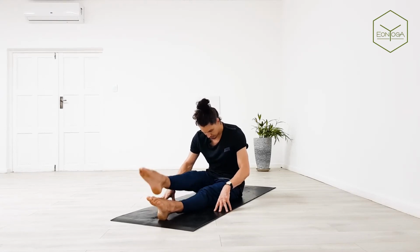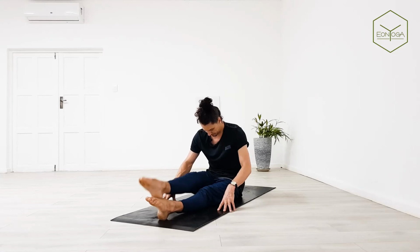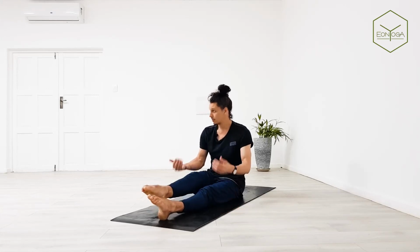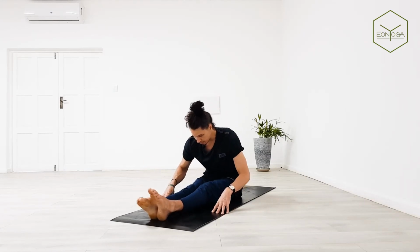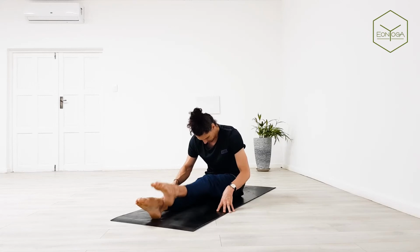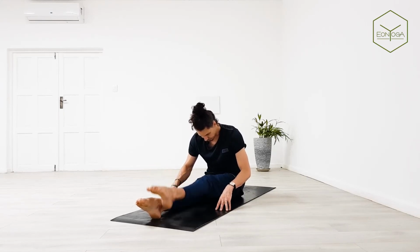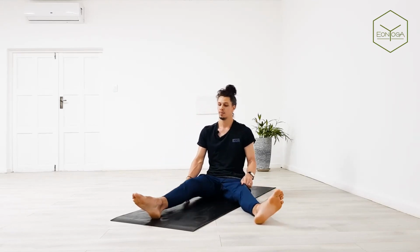Just keep the legs straight and move. Giving the quad a bit of a workout. Keep breathing and keep moving. It's going to be natural for the body to want to lean back, stay in that compressed position, and bring the right heel down. Maybe readjust a little bit, see if you can compress more, and then start with the left leg. Almost there. And bring it down. Making your way back up, part your legs.